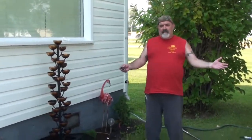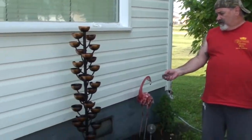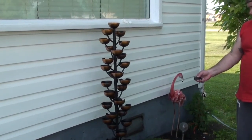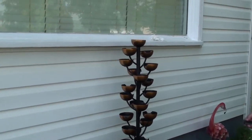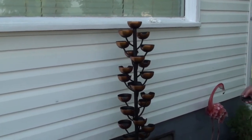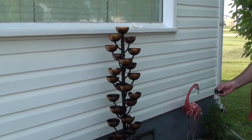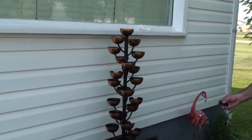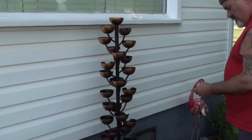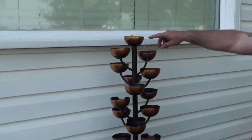And the grand finale, wait for it. I got an optional remote control. What the heck? Probably takes some time for the water to get up there. What the heck? Are you kidding me? What is this? Isn't working out. There we go. You can see water up here, folks.